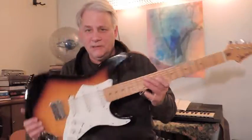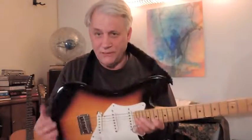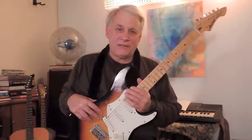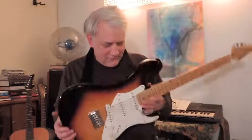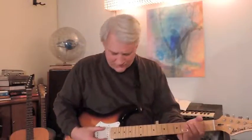Welcome back again, Paul again, demonstrating one more guitar, and today I have an Aria Pro Fullerton model Strat copy with three single coils and two tone knobs. Now this is a really beautiful guitar, I'll tell you. It was made in the 90s, and I believe it was competitive with the Strats at the time. This was made in Korea. It's really got everything. It's very lightweight, it's solid, it has through-the-back stringing, really nice pickups. And I got it tuned to low D, and I'm messing around with the low D.